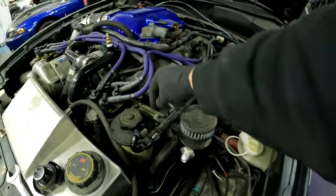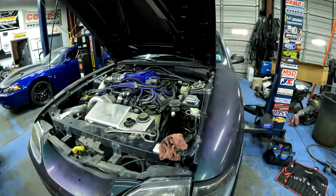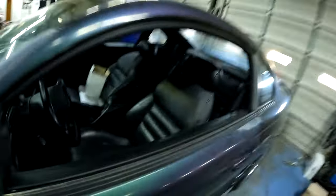So I unhook the lines, about to unbolt this, take the whole catch can off. I'm gonna drain it to my oil bucket there. So I'm doing a complete oil change, putting some fresh oil in it and a Motorcraft filter, which is right here. And I just put gauges in it last night. And here's what they look like.